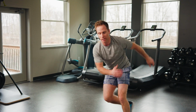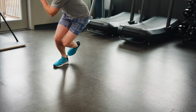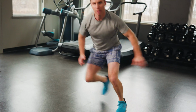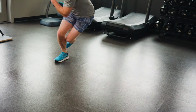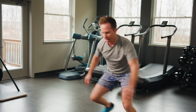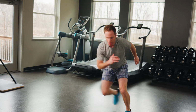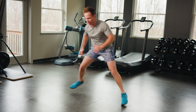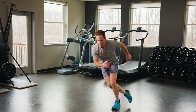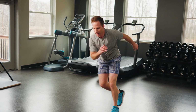Okay, the 2 minutes is up, and now we're gonna add a skip. Intensity goes higher. The farther we go, the harder this is. The faster we go, the harder this is. Body weight is magical. Body doesn't know anything about resistance other than how hard it's gotta work. 5, 4, 3, 2, 1. Back to just catching your breath.